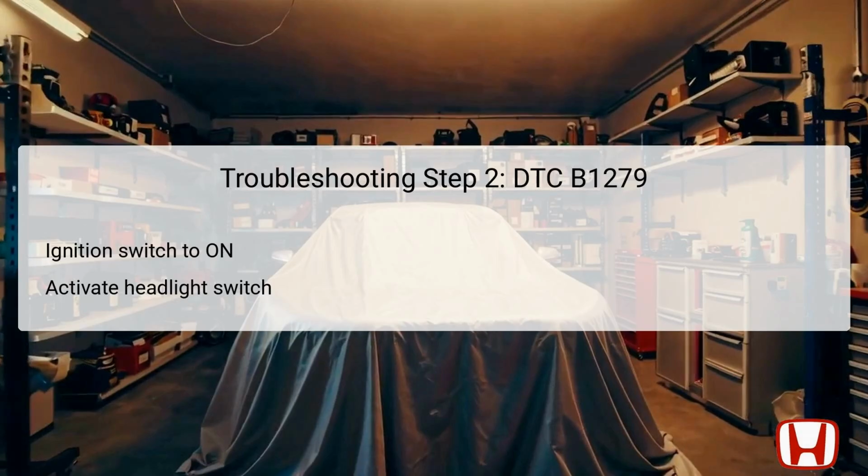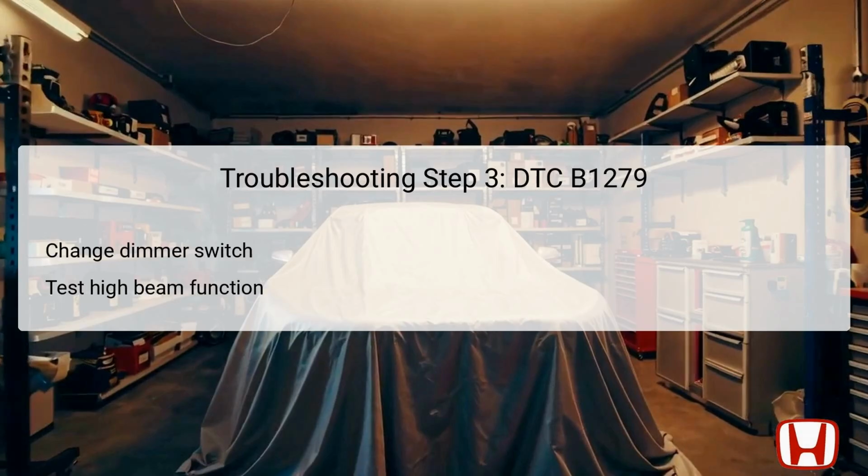Activating the headlight switch is necessary because the functionality of the dimmer switch is directly linked to the operation of these lights. This action allows the system to assess whether the headlight operation remains consistent under normal conditions and prepares the system for changes in switch positions that will be evaluated in the next steps.